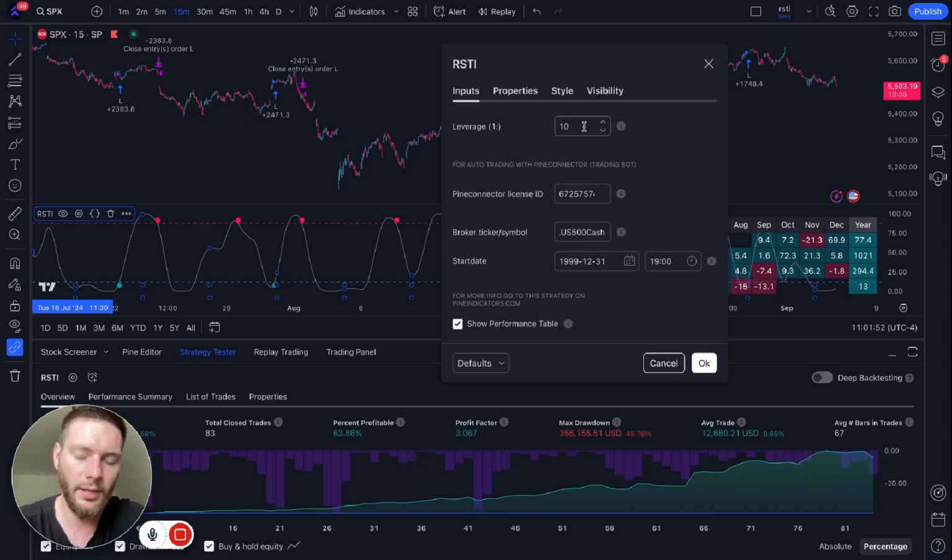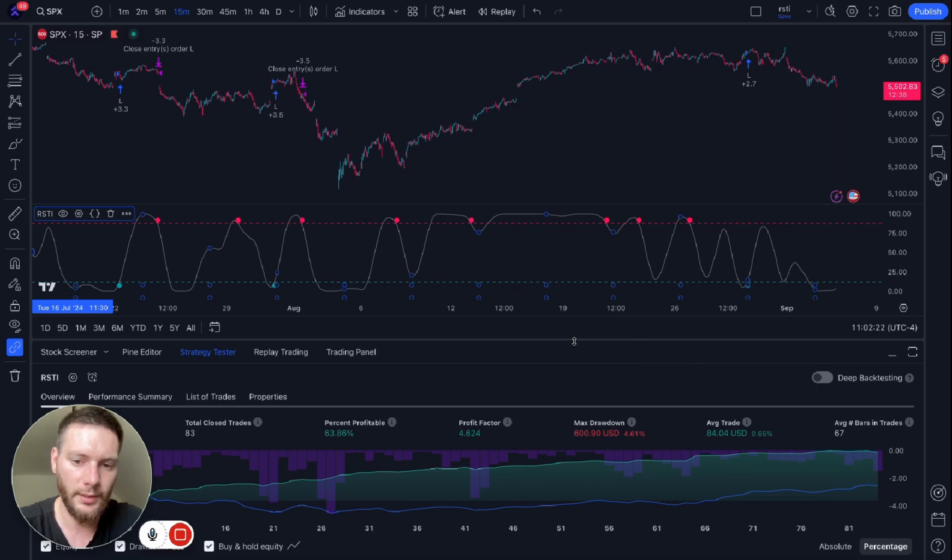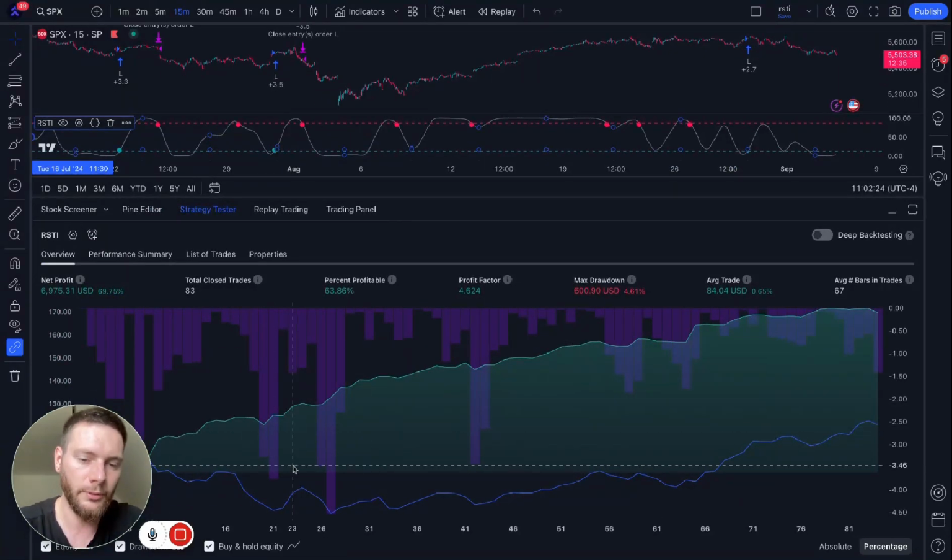And if you go back to the leverage, you see the standard here is 10. So you're using a leverage which is 10 times your own equity. This is used in brokerage trading, but you can also set it to 1, for example. So you have no leverage, which means it's like classical trading. It's like investing. If you would buy the ETF of the S&P 500, for example, this would be a leverage of 1 with 100% of your capital, of course. And the results look like this, for example.